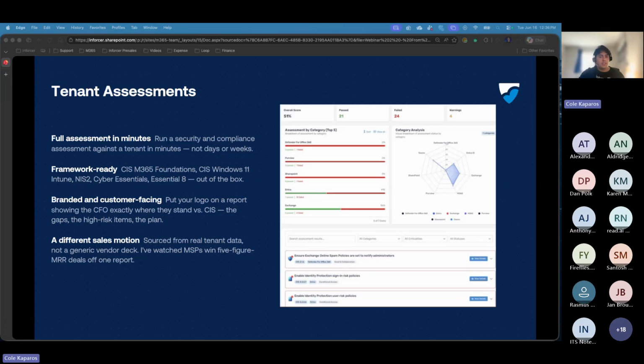You can run this against prospects. You can run this against your customers. We do have the ability to actually help you guys onboard prospects into the platform if you are looking to do so, and run this as a tool to help run their services as well. So the tenant assessment piece is going to be massive as a selling point, saying we can continue to update your tenants and keep you updated in case you were to get audited, and make sure that you guys are at a very good spot as well.